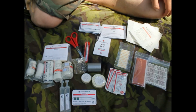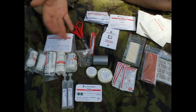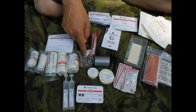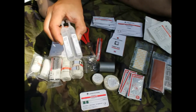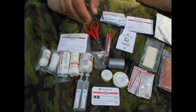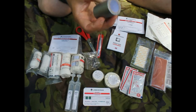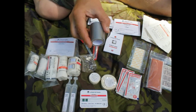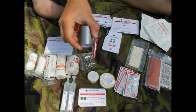For foreign objects, we have tweezers. It's for ticks or splinters or what you need. And we also have needles here and safety pins, and we have this saline solution here, both for eyes and also for cleaning wounds. This is great. Here we have a whole lot of variety of tapes. We have duct tape or gaffer tape, or what you want to call it. These are excellent for sprains or for broken parts, if you need to tape things like that together.